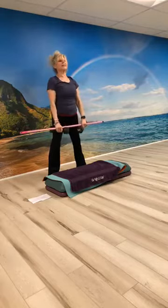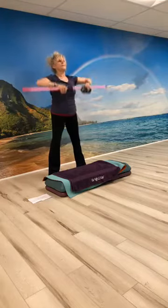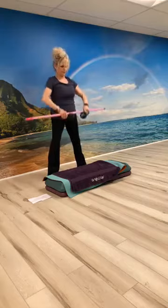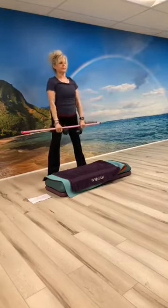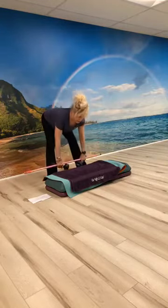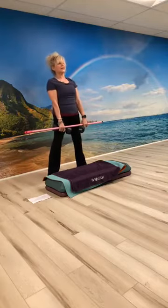Keep those tummies tight. One more time. Lift in. Four rows. Three, two, deadlift. Four, three, pull up your socks. Four, three, slow again, slow again.